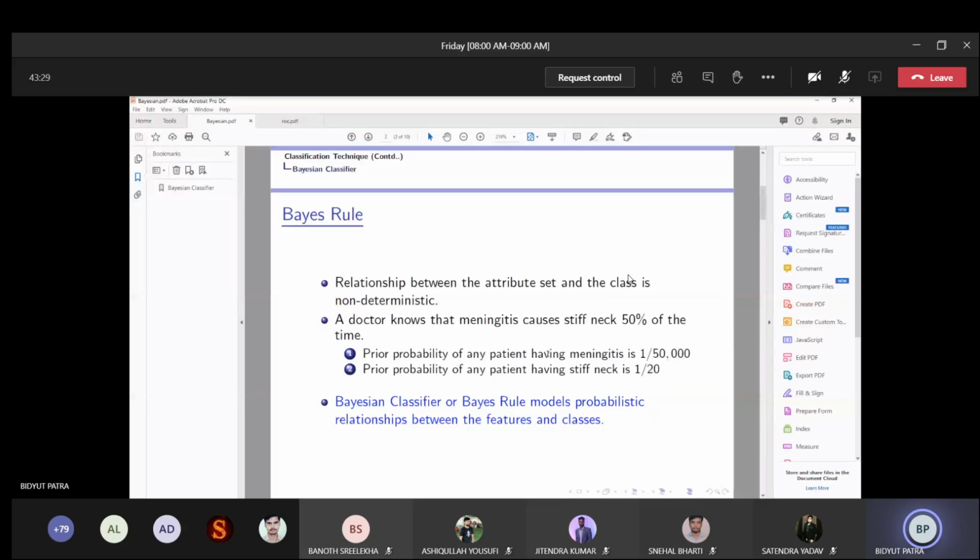Did you get the question? Given that meningitis leads to a stiff neck, we know the person has meningitis. What is the probability of having a stiff neck? In the other way, can you tell, if the person has a stiff neck, what is the probability that he will have meningitis, given all three pieces of information? This is all about the Bayes rule that will be discussed in the next class. Okay, with that, I conclude today's class.